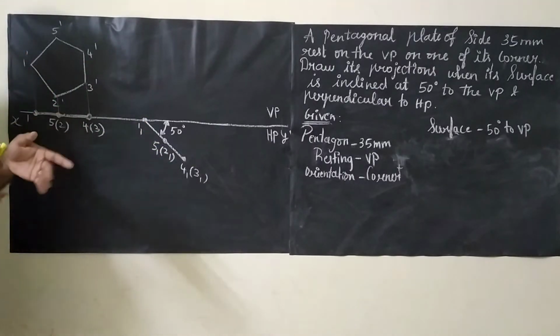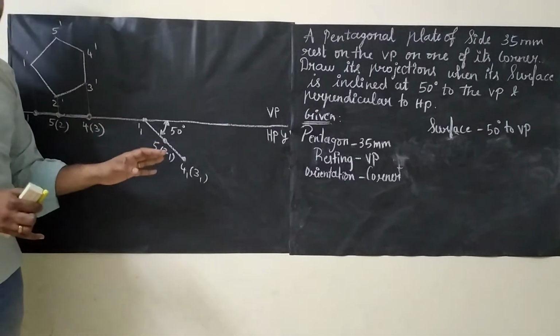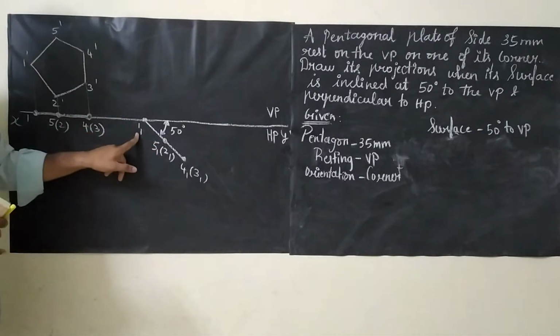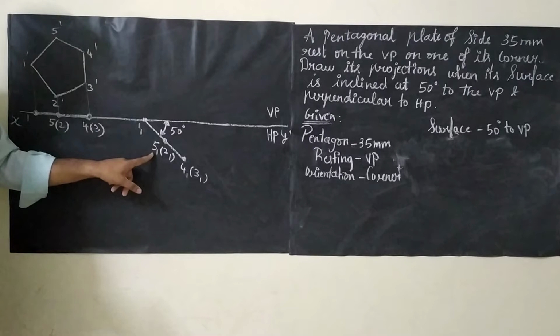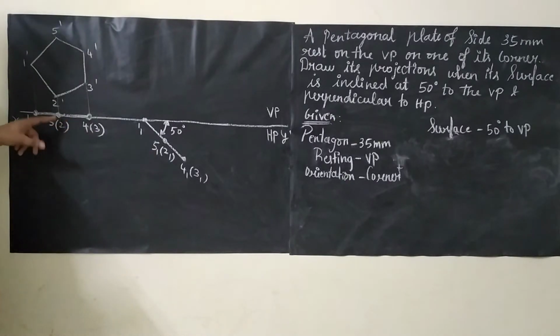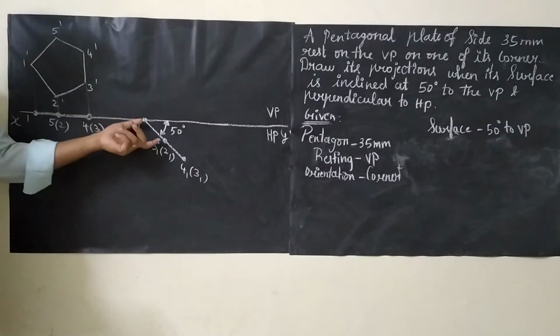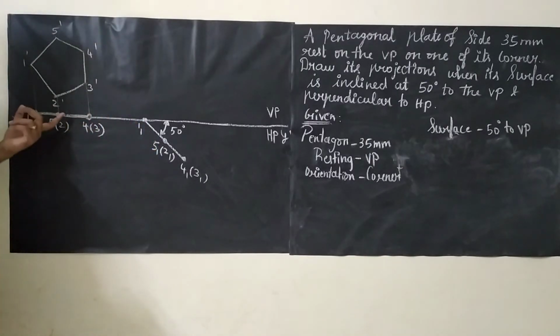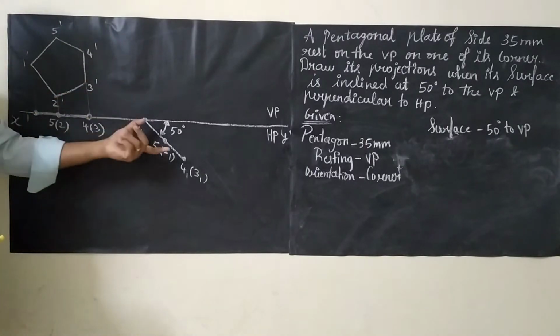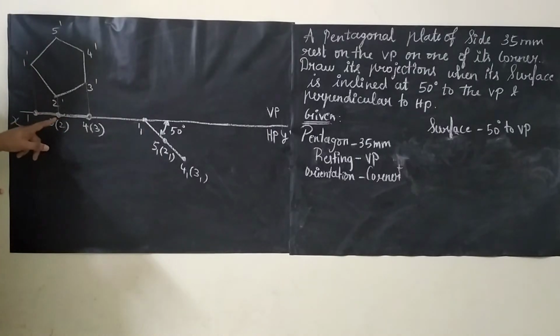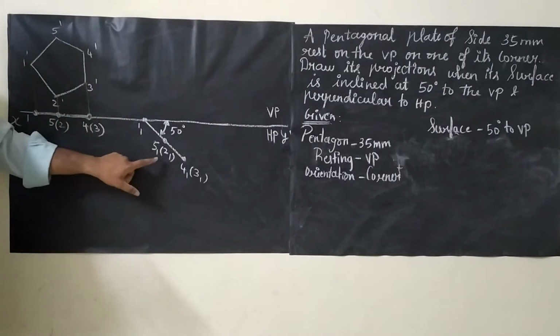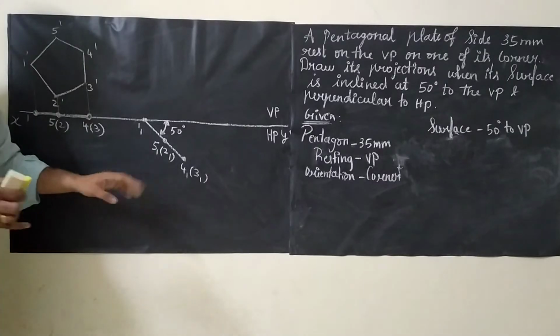Naming is, try to have a different naming. It should not be the same naming. If it's 1, try to put it as 1 dash. If it's 5, you put it as 5 dash. So for the same distance, the distance between these 2 points, the same distance you have to maintain here. So just try to exactly draw this line, and also try to plot the points 5 and 2 exactly as it is, but naming alone changes.